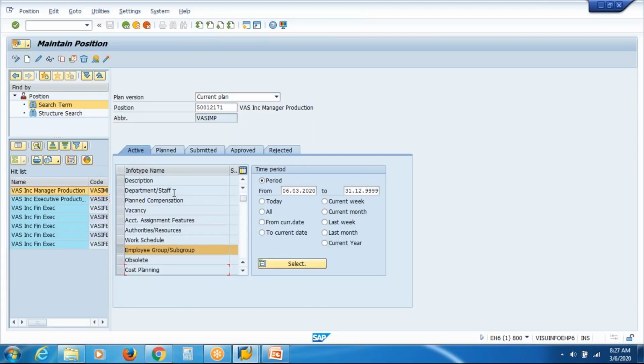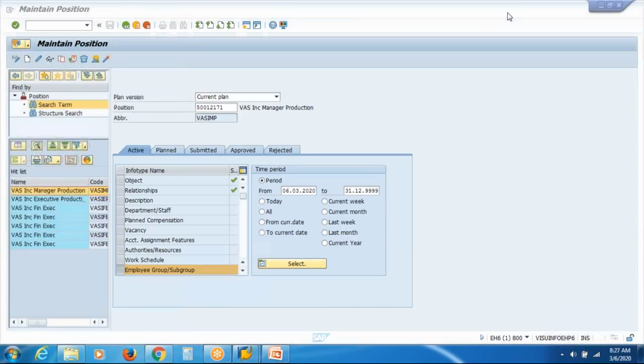So as of now, you can understand that we have a lot of info types as a part of org management, and we'll be maintaining these info types only if we have to assign positions or jobs or org units with those components pertaining to those submodules. We'll be able to assign them only once they have been set up or configured in those submodules.